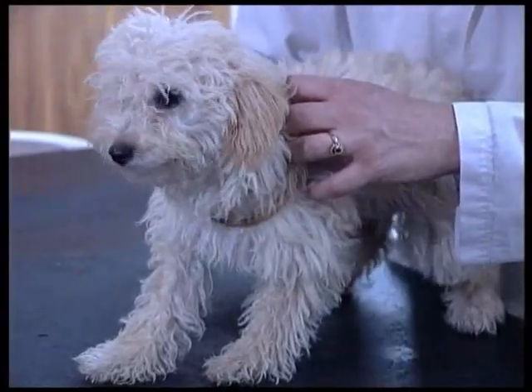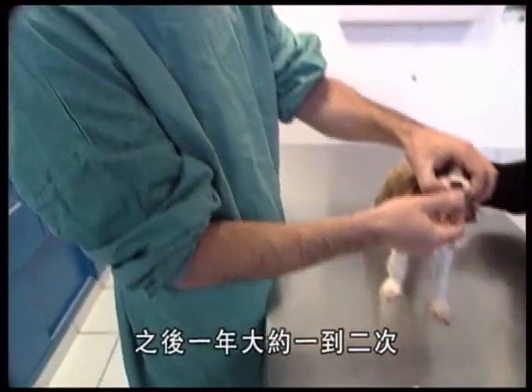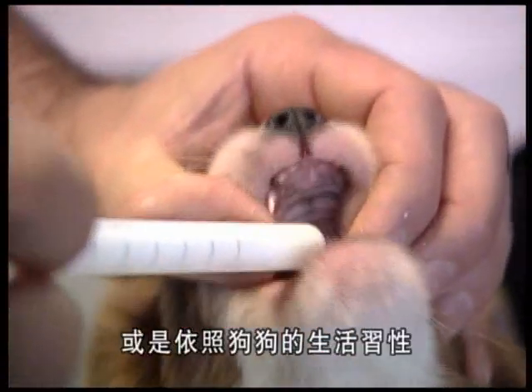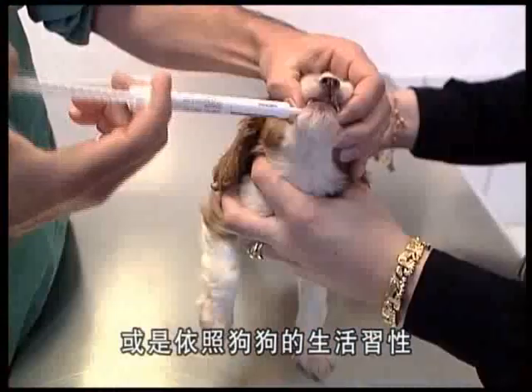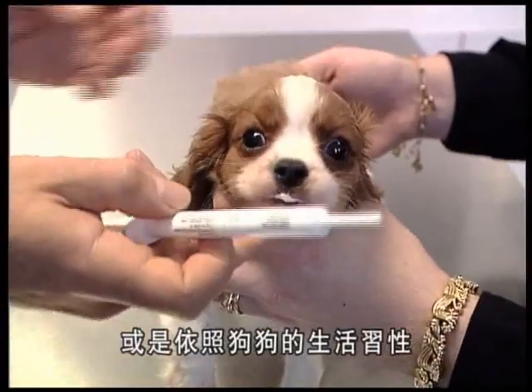Building up an ongoing working relationship with a veterinary specialist makes it possible to avoid a number of problems. During the first six months it is vital to worm the puppy at least once a month — afterwards, you should have this treatment carried out at least once or twice a year according to the advice given by the vet and to the dog's lifestyle.